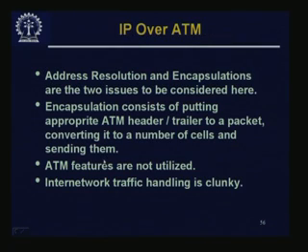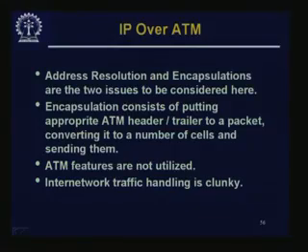If you want to do classical IP over ATM, you have to do address resolution and encapsulation. These are the two issues to be considered here. Encapsulation consists of putting the appropriate ATM header and trailer on a packet, converting it to a number of cells and then sending them. So you have a big packet, and you know that in cells you have to break it up, so you break it up, put a proper header on each and then send them. ATM features are not utilized and inter-network traffic handling is clunky.